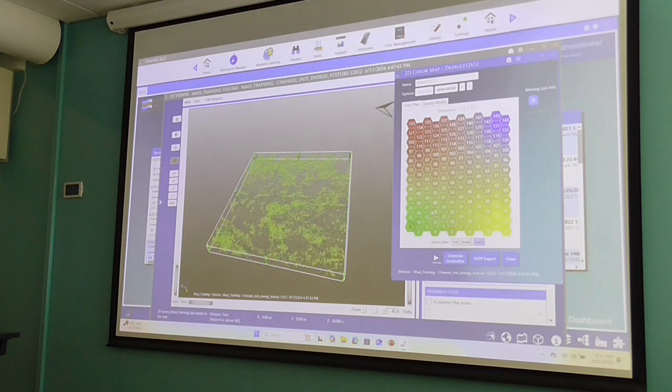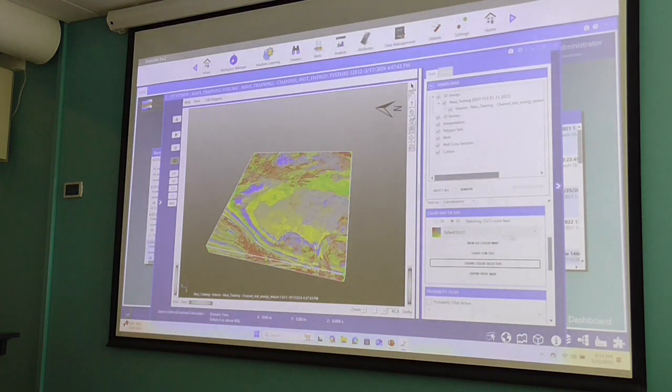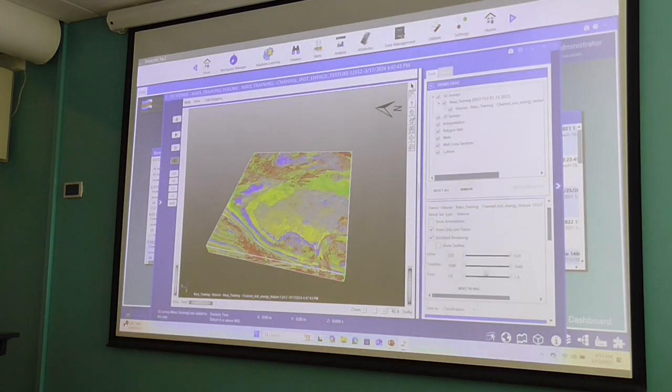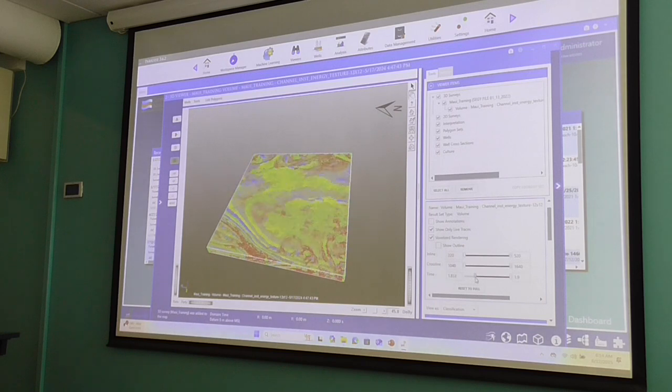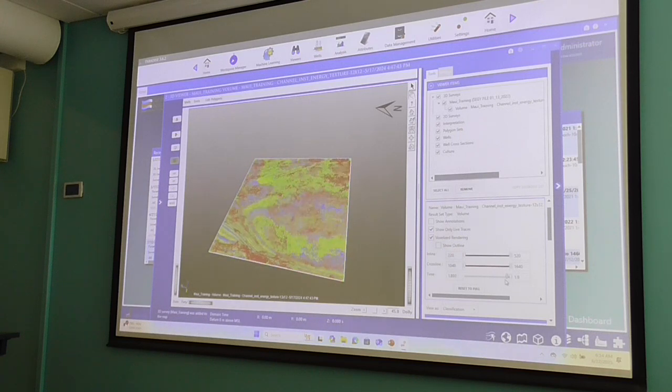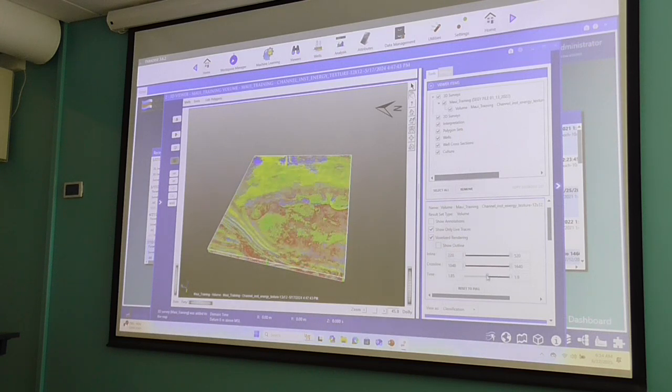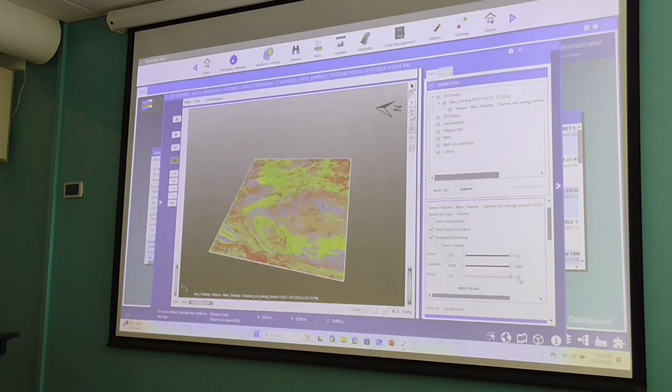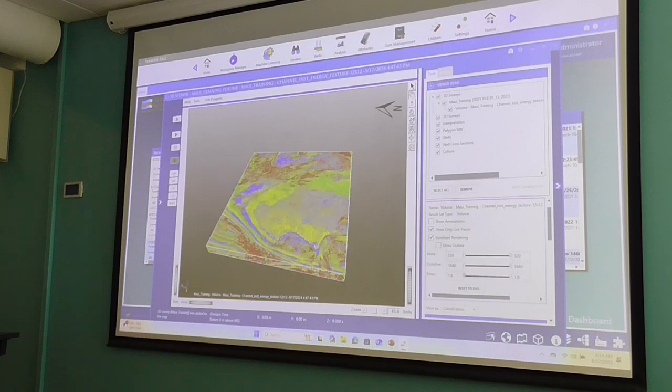So look through here, and watch, I'll zoom down in this section, and you'll start to see this channel. You can see it right there start to pop up, coming through here. Yeah, there it is. See that channel? That self-organizing map does a really good job of highlighting it, and if I wanted to, I could isolate the neurons that make up that channel and generate a geobody from it. So it's a good example of just a self-organizing map.